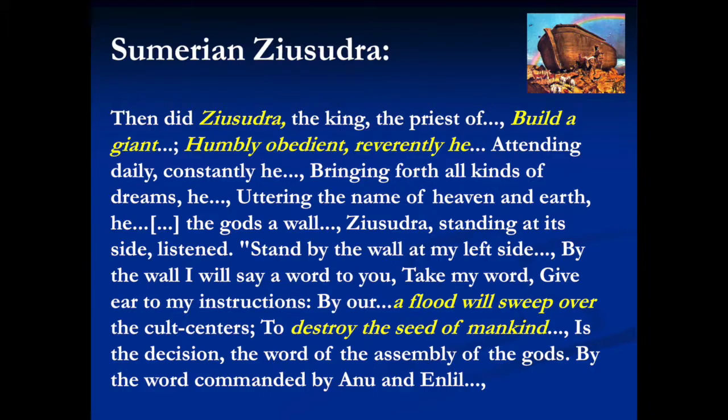Ziusudra, he's the Sumerian Noah. The Hebrew word for Noah is Nun Chet, and the vowels are anyone's guess. We call him Noah. Similar. Here's another name for Noah, Ziusudra, Yimihotep, Yosef. I can't make any sense of it, but somebody called Noah this. Somebody says, build a giant something or other. There's a lot missing in this text because it's been all busted up.